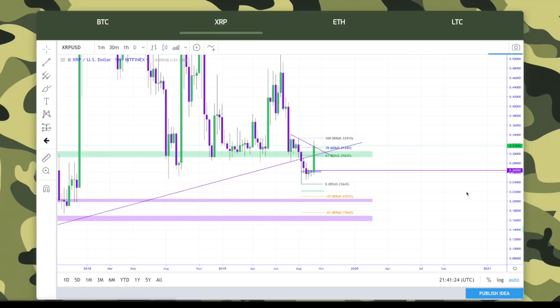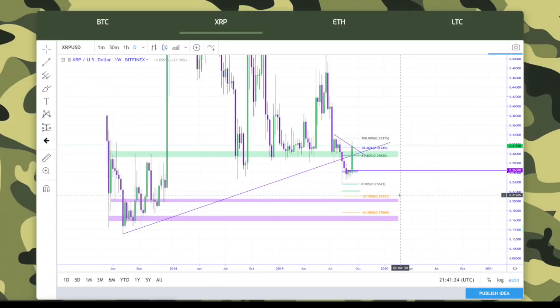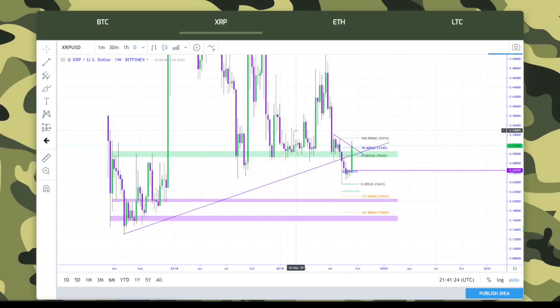Now, although we are seeing some movement in the markets, overall we have not seen too much of a shift since yesterday's analysis, and everything right now is still remaining pretty well in line with the overall bias given. So we did see a fairly surprising move with XRP. Huge upside movement was a bit of a surprise.